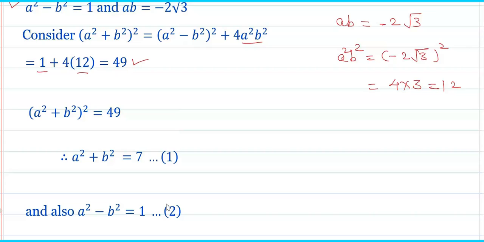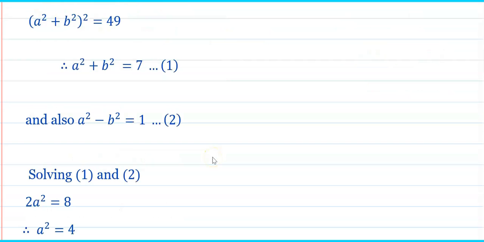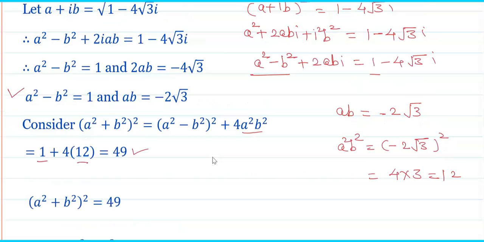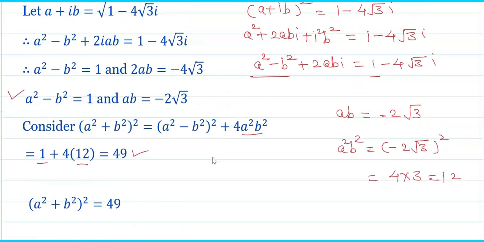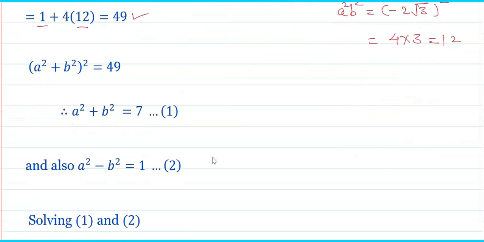Again here, will we not take plus and minus for 7? Because a and b are real numbers, if you take their squares then you will get again the positive number. Again we will solve these two equations. The value of a square plus b square is 7, and earlier a square minus b square we got 1. If you add these two equations then you will get 2 times a square is equals to 7 plus 1, that is equals to 8, and therefore a square is equals to 8 upon 2, then you will get 4.